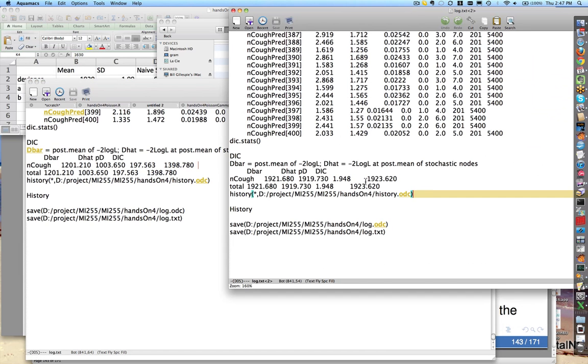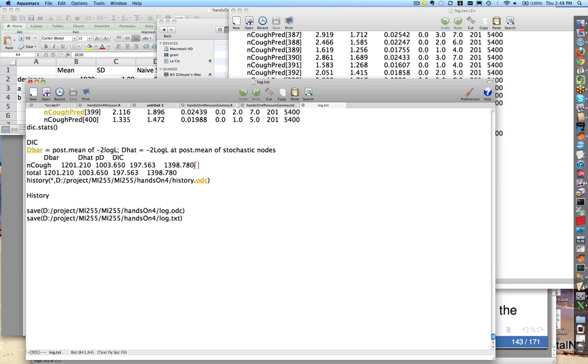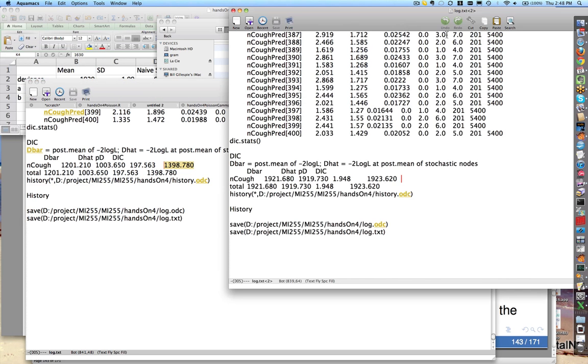You can see here, if we just look at the DIC for the plain Poisson, it was about 1924, whereas it's around 1399 here for the Poisson Gamma. So clearly the Poisson Gamma results in a much smaller DIC, so that would be a rational basis for choice. In this case, we could have actually made that choice just by looking at the mean deviance itself.